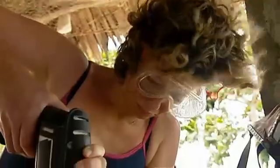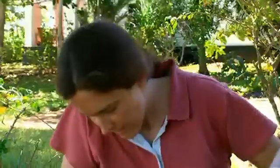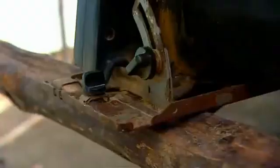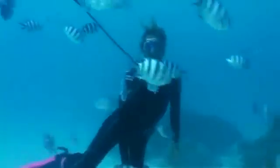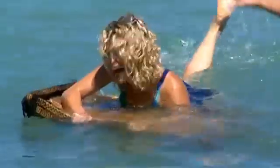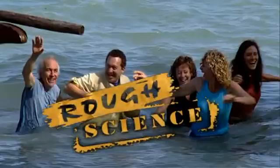Our 4 scientists are Kathy Sykes, a resourceful physicist with boundless energy. Mike Bullivant, an imaginative chemist who embraces the near impossible. Ellen McCallie, a fearless have-a-go botanist from Missouri. Jonathan Hare, physicist, inspired inventor and artistic engineer. And me, Kate Humble, an experienced diver. I'll be going underwater to put their inventions to the ultimate test. Together we are Rough Science.